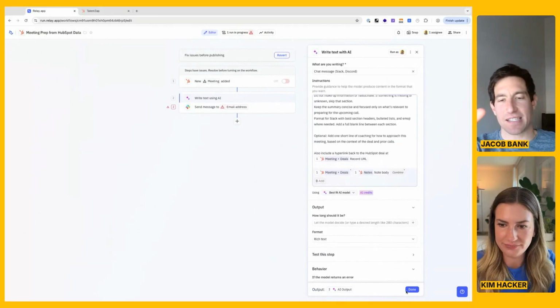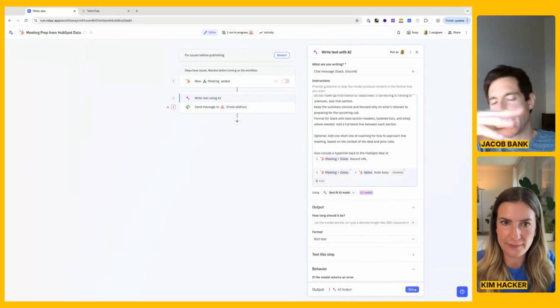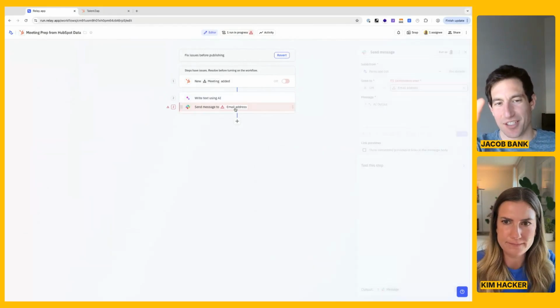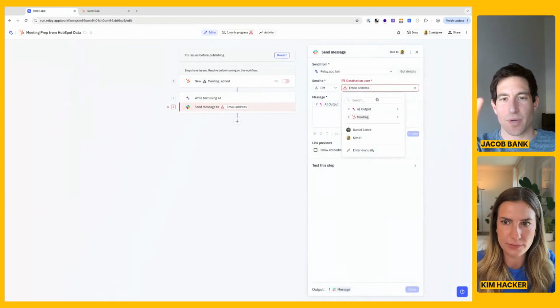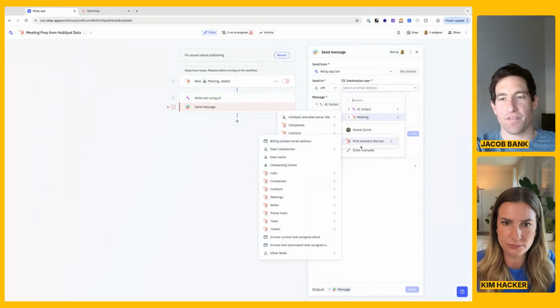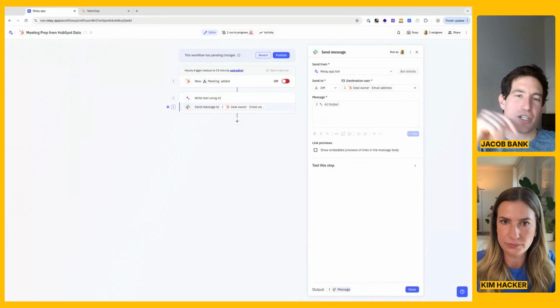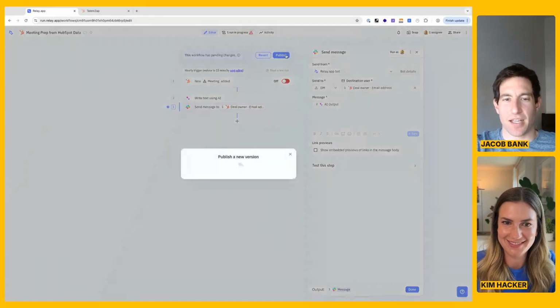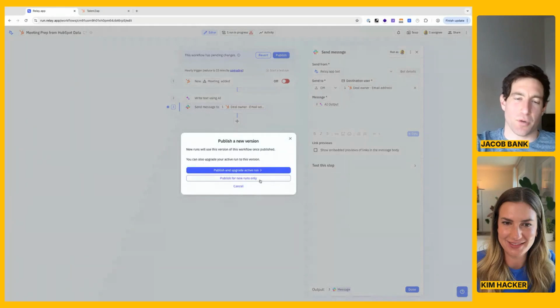And now we need to fix the Slack message, because we changed the AI step. And so now we need to change the Slack step too. We need to get the deal owner from the first associated deal and then the deal owner. Okay. And now we're back on track. Let's publish the workflow and let's do another test run. Let's do it for new runs only.